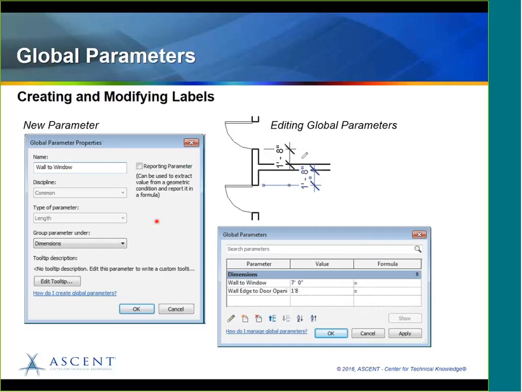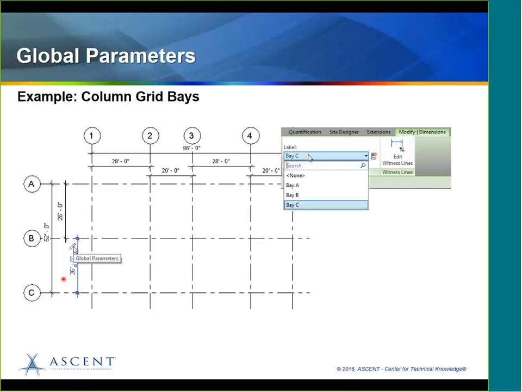So I'm going to go through in just a second in Revit and show you how to do that, but we will look at a couple of different dialog boxes. Our new parameters dialog box, where we create the global parameters, and this is going to become very familiar because everything looks very similar to this. All the parameters have some of these options available. And then we'll also look into this one, the global parameters dialog box, and this is where you can actually change the value and add formulas in the parameters. So I'm going to take you now into Revit, and I created just a really simple kind of layout with column grids.